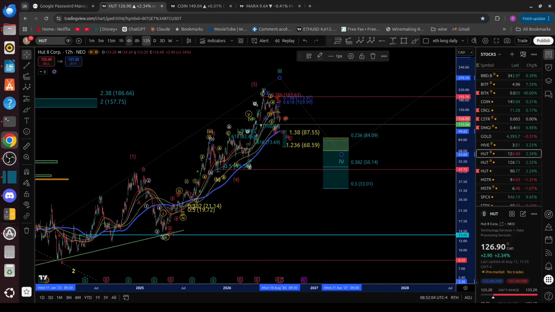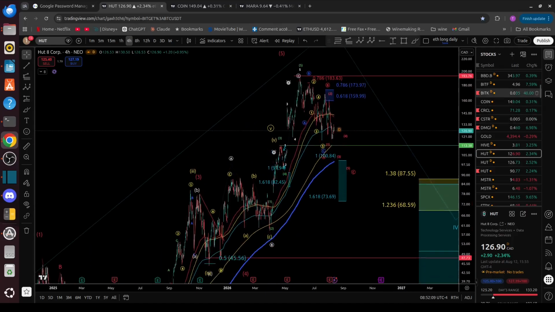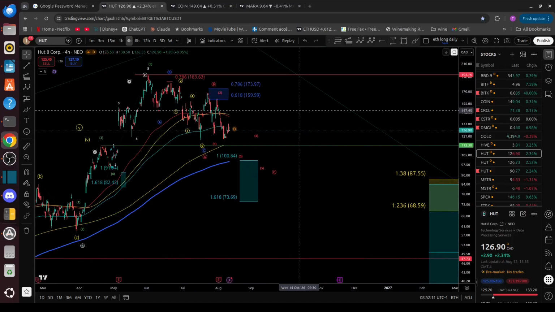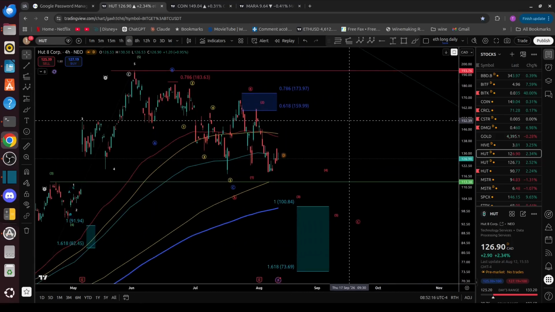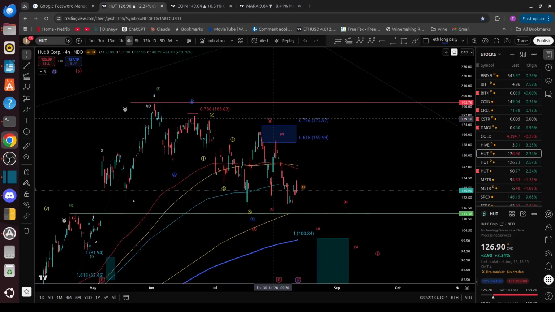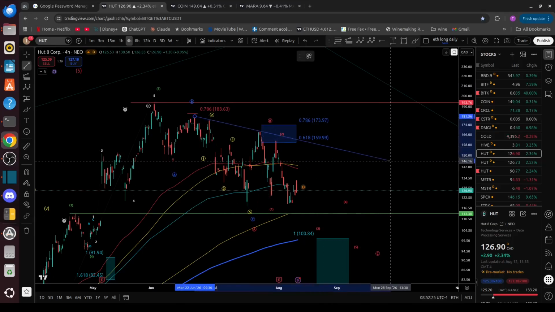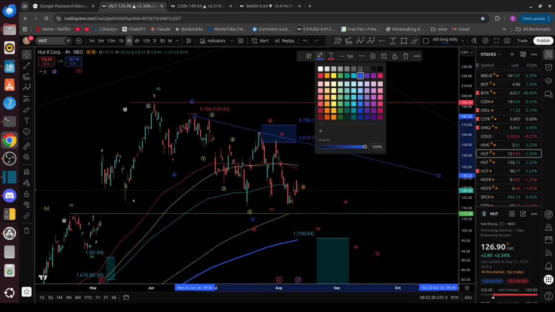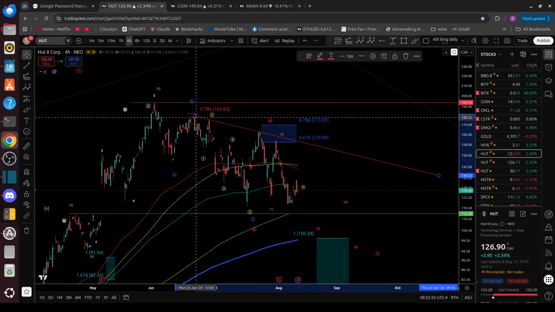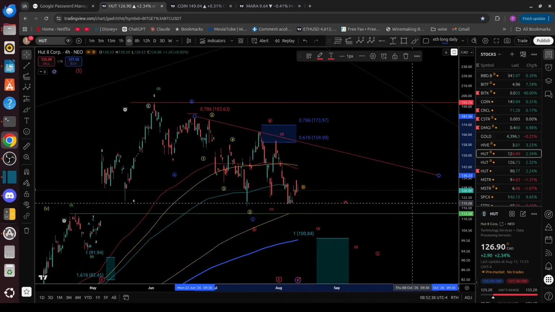Now let me zoom in a little bit more and see what we've done here and what the structure of this movement to the downside is. So first of all, we can put a downtrend here, starting even here. You can see that we do have 3 touching points: the origin here, 1, 2, and 3. And price still has pressure down.